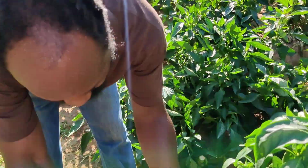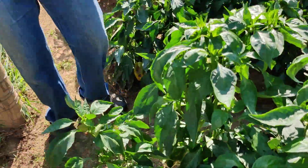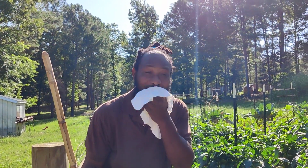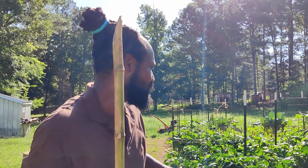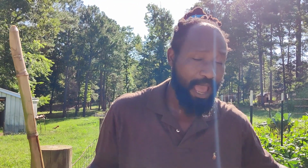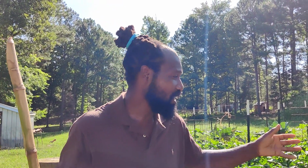Already established plant. And look at that, there are bell peppers still on these plants here. It's plenty. We have new growth, because when we planted, we didn't plant all of our bell peppers at the same time. That is another thing you want to keep in mind to get a real good harvest out of your bell peppers over a period of time. You want to plant one batch, and then maybe a month or so later you may plant another batch, just so you can keep on getting a good harvest.